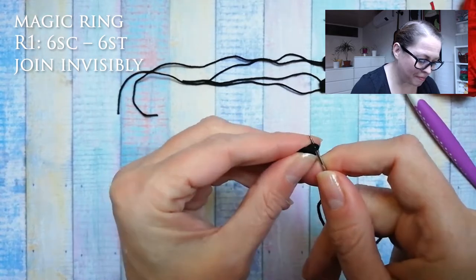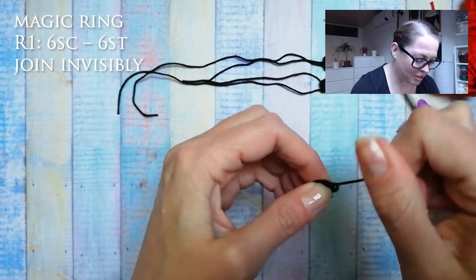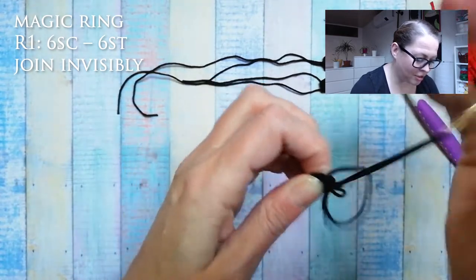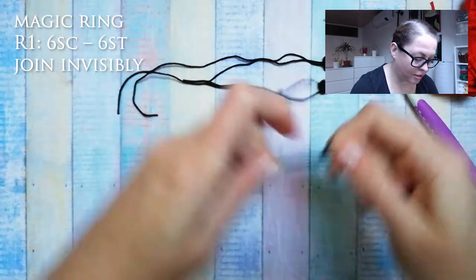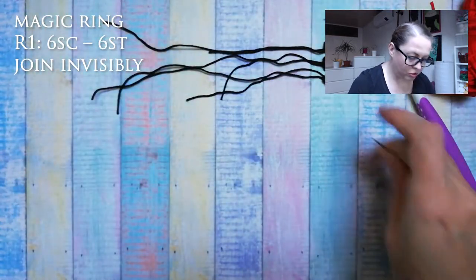But in theory, I'm skipping the first stitch, I'm going into the second stitch because I am overlapping the first one, and then I'm going back to where I came from, the same stitch. Now that's three done. Just two more.